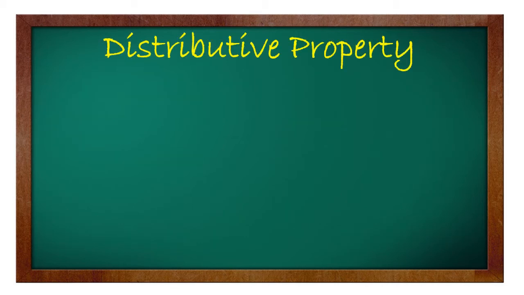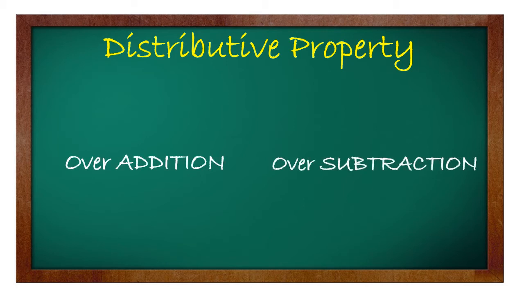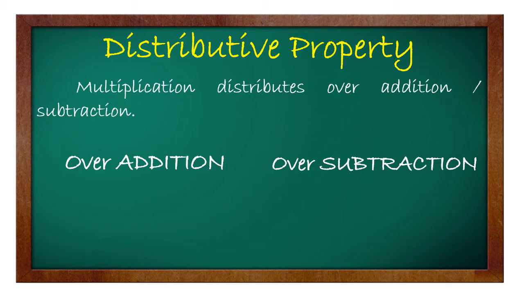Next is the distributive property over addition and the distributive property of subtractions. Pag sinabi nating distributive property, from the word itself, distribute, namamahagi ka. Okay? So, multiplication distributes over addition or subtraction. So, for example, I have here A times the quantity B plus C. So, yung A natin, i-distribute mo siya kay B at saka kay C. So, that will become AB plus AC. AB stands for A times B. AC stands for A times C.